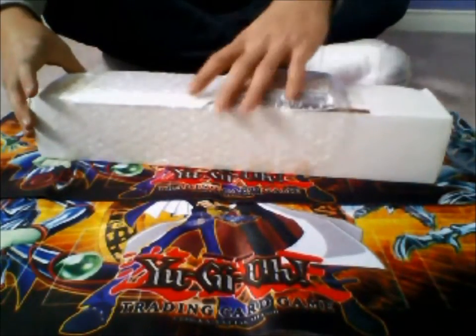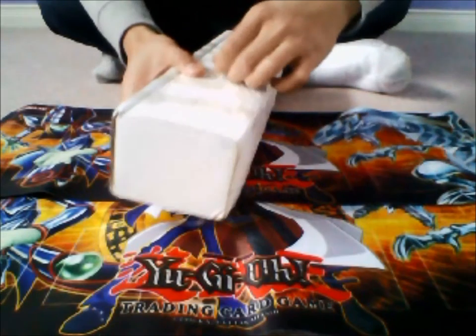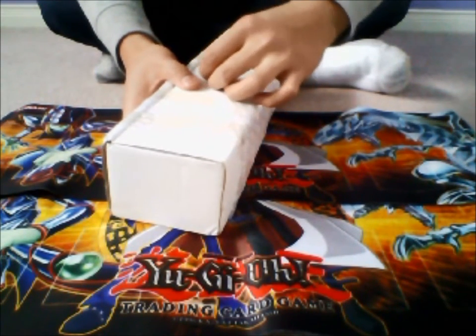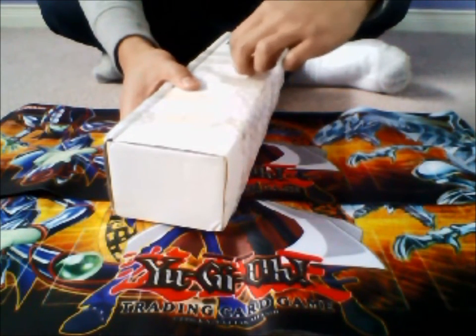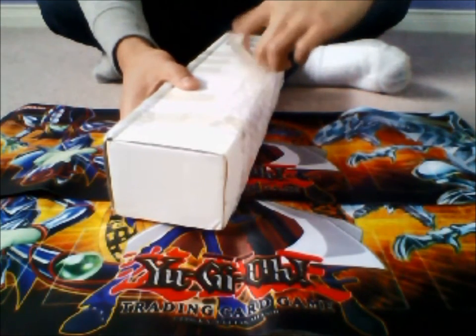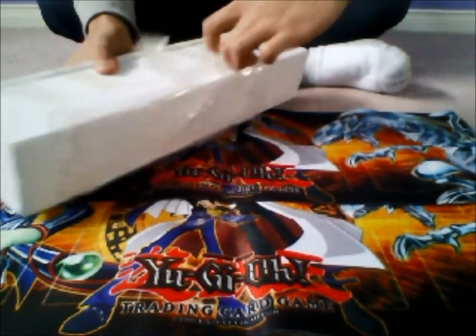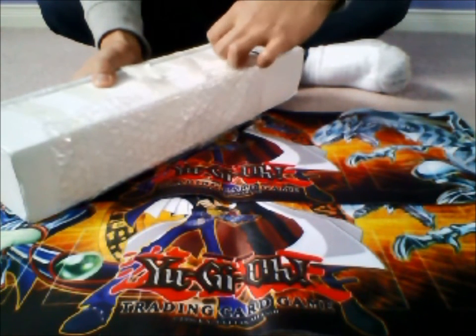Now, the Osina sleeves are not for sale because I have already sold them to somebody, but everything else should be up. I am going to be opening this slowly because I do not want to ruin the box too much. But it doesn't seem like the person who taped it did me a huge favor — using tape that sticks to paper. The box is pretty much destroyed now.